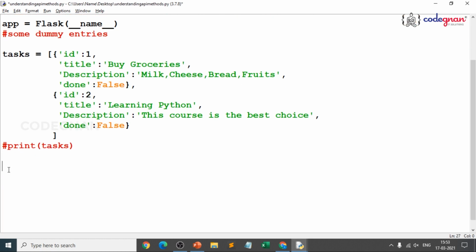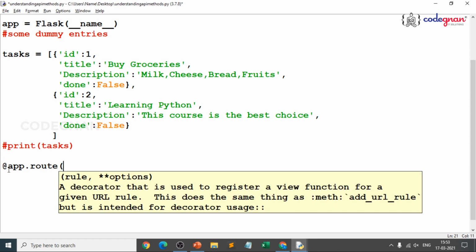What we are trying to do is provide the routing with the get method. So I want to give app.route, where my routing is slash, because it is a decorator that is used to register a function. We just give slash, and what are the methods? I'll throw the same method, get.